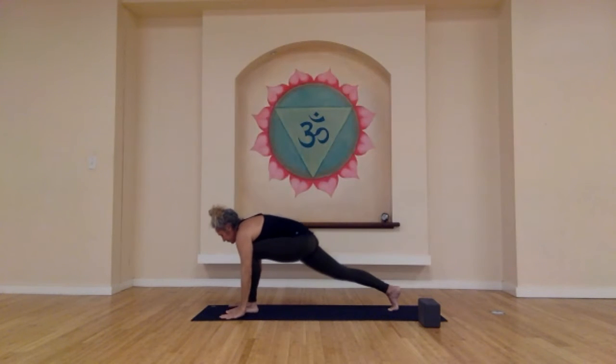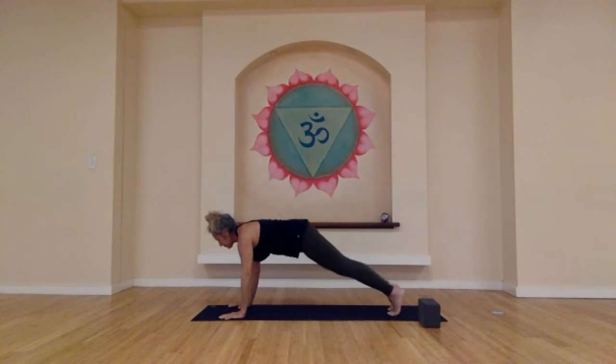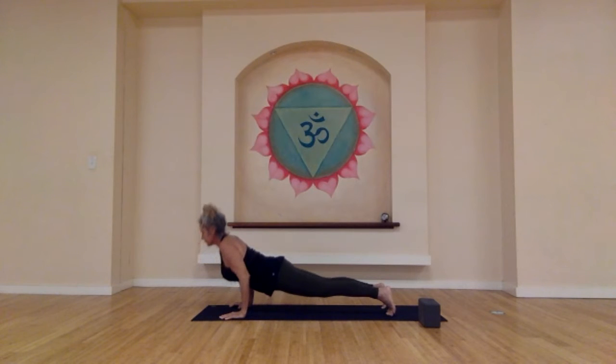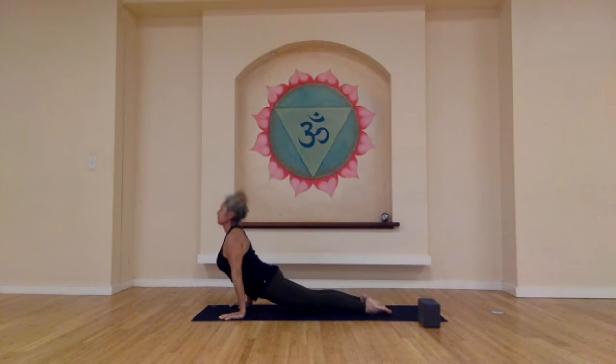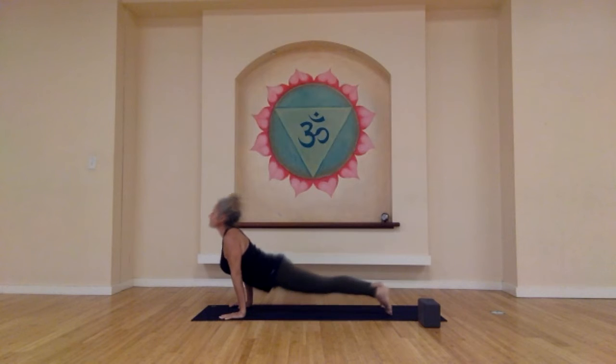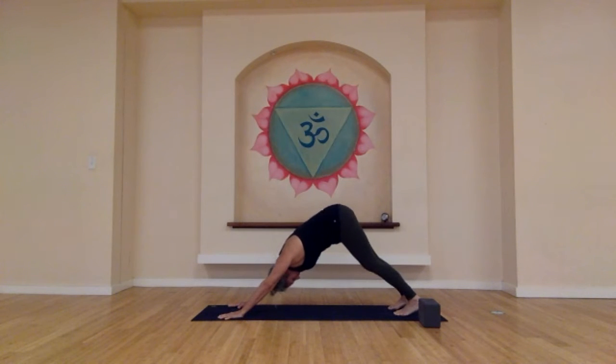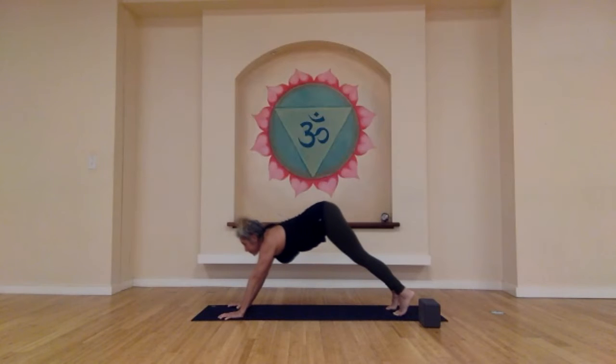Step back, high plank to low plank. Open the heart, upward facing dog. Exhale, downward facing dog. Take a breath in and a breath out. Even out your breathing. And take your gaze to the top of your mat. Walk, hop, or step to your hands.